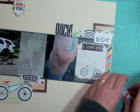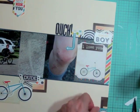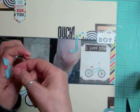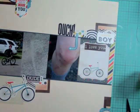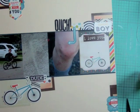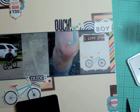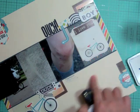There's the bike, the word dude, a couple of little banners in yellow and one in black, and then another banner that says so happy when I'm with you, and then the bullseye that I used as part of a layering element, and then that little hero sticker, the arrow, and what else? The tag that said genuine boy, and so a ton of stickers.